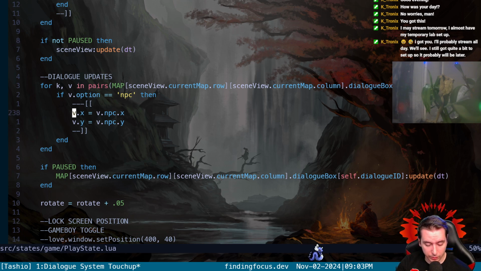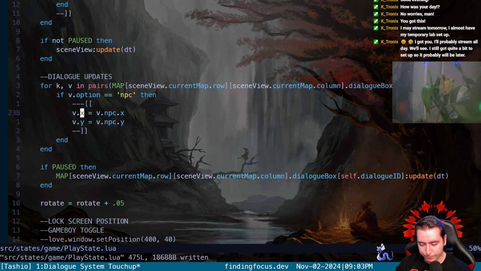Because this is the value we'd be modifying, this XY. Yeah, we can't really reach him. We would need to switch this guy in particular. It'd be nice if we can get him working. We're not going to get him working today. The other guy, I'll do some thinking about how to get it to work for the other guy. For now, at least we've got the dialog box moving with the NPC, which is really cool.